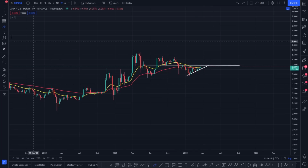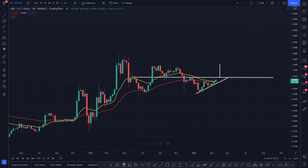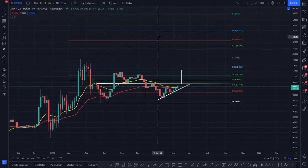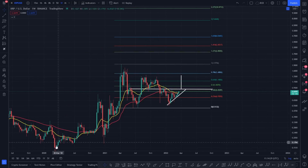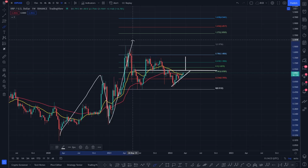This is why the next target for XRP at a bare minimal in this bull run is, I'll show you right now, around about $4.50, because at the moment all you've done is retrace and hold, and right now you're looking to come back upstairs. That would be a minimal target for me, $4.54. And like I said, this particular impulsive break is different from these previous two. This is an impulsive break, this is retracement, the corrective phase of a bull market.